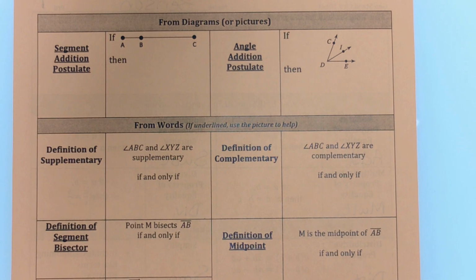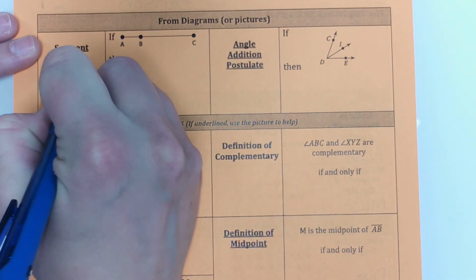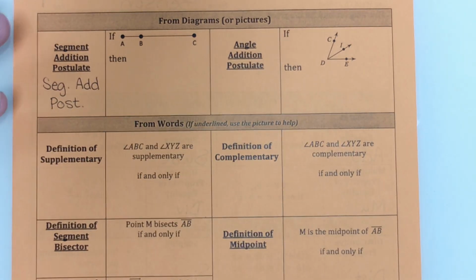So, in order to do the things that we're going to do today, we are going to want to know what all of our properties allow us to say. So that's why I've switched over to the back of this orange sheet. On the back of this orange sheet, in all technicality, there are two terms that we haven't come across yet in this class, but you've done them before, so we're going to bring them back. Otherwise, most of this stuff we learned back in chapter 1, like the segment addition postulate, which within a proof I will shorten down to seg add post.